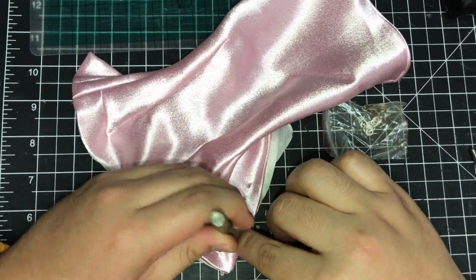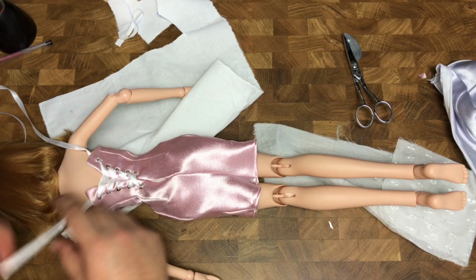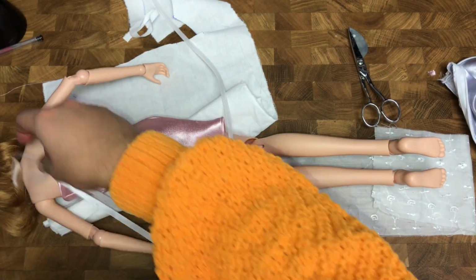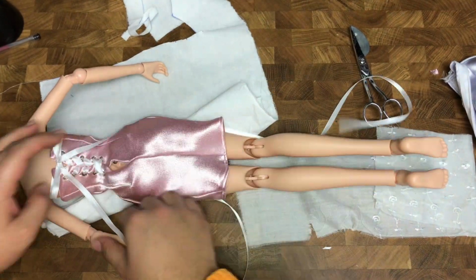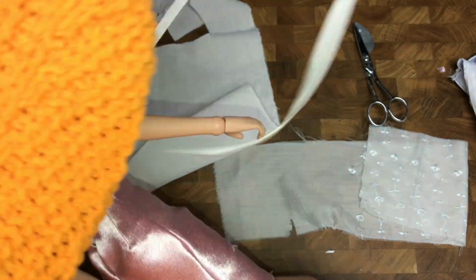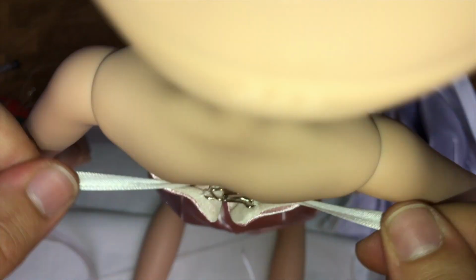The first one is that this fabric is already kind of stretchier than what I expected. The second important thing I forgot was the fact that when you're using closures, like grommets or anything like a corset, you kind of need it to be on the smaller side. That way it builds tension when you're pulling and it gives you a really nice lace up look at the back. As you can see on my dress, it's very bunched up and it doesn't look amazing.